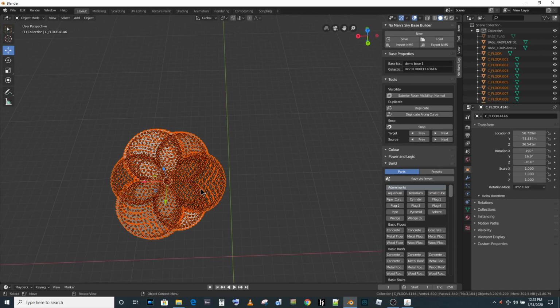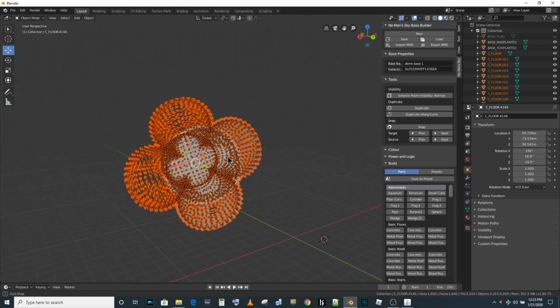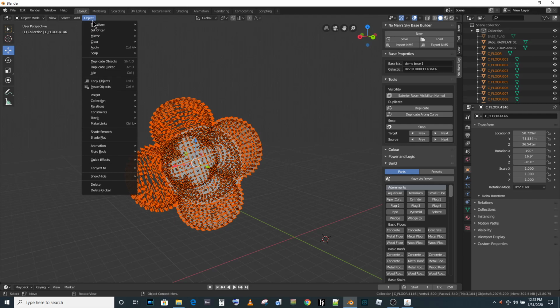All right, so we got this guy here. Let's go back into object mode, because this is where you're going to get all the cool builds from. This is where you're going to separate from what you learned in Charlie's builds, and then you're going to get into some abstract stuff, doing something different than what everybody else normally sees.